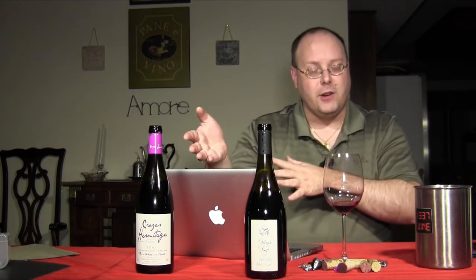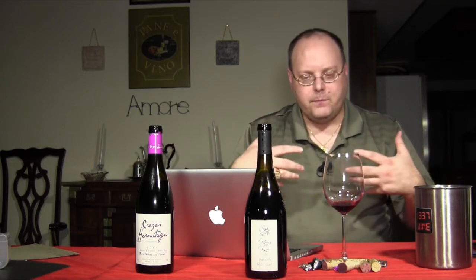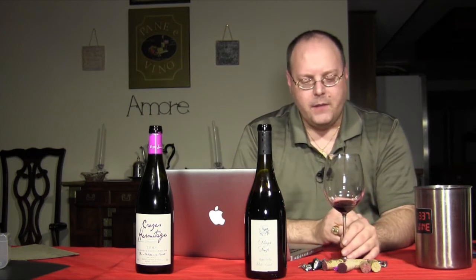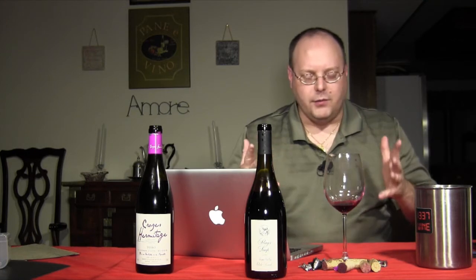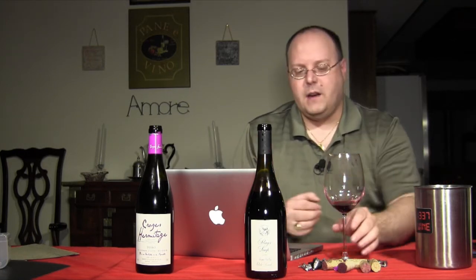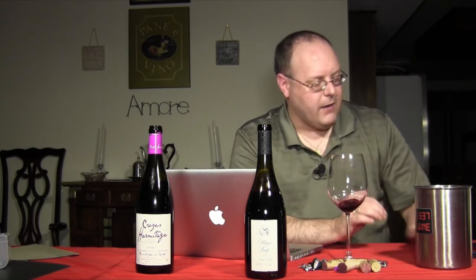Now we're going to go back to the first one real quick and compare, because now that I've had a couple mouthfuls of wine, things might have calmed down. But I find it's a nice balance of flavors. It's not too over the top. You've got a bit of fruit, a bit of earthiness, nothing floral. But this is a wine that, if I was in a blind tasting, I would probably have a hard time deciding what it was.